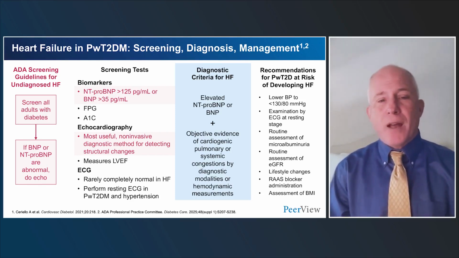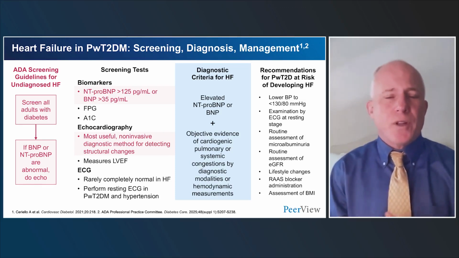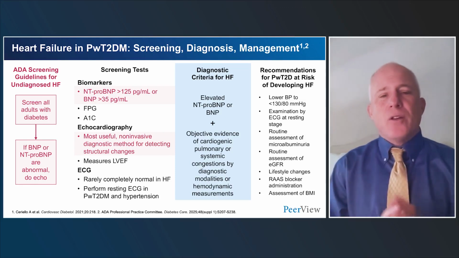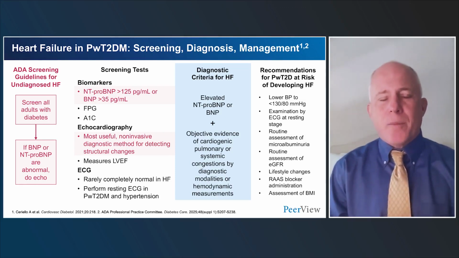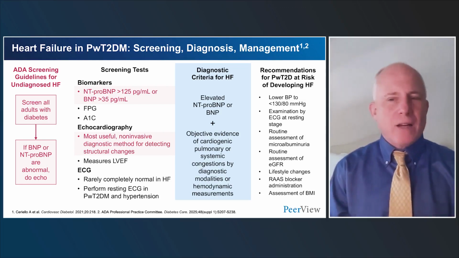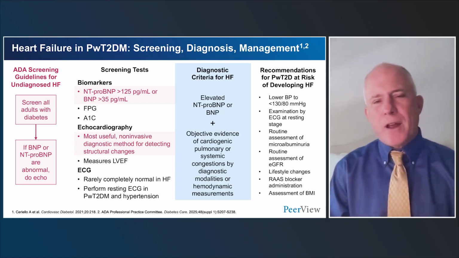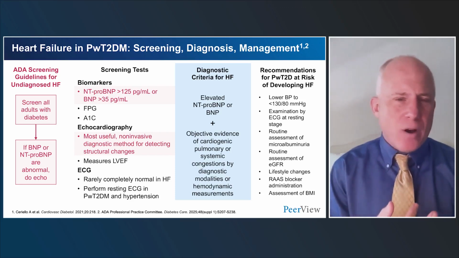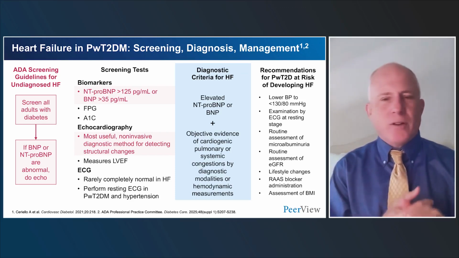And so you can look at whether you're doing a BNP or an NT-proBNP. These are tools that you can be using in your practice. You can certainly look at the use of echocardiogram, especially if the patient is having symptoms like shortness of breath or mild edema. So you're trying to catch people early. And these are going to be people who typically will have risk factors. So they have metabolic syndrome, they may have obesity, they may have type 2 diabetes or hypertension.